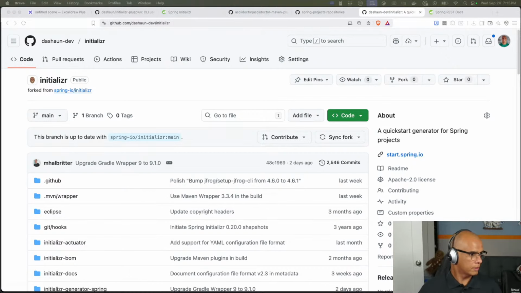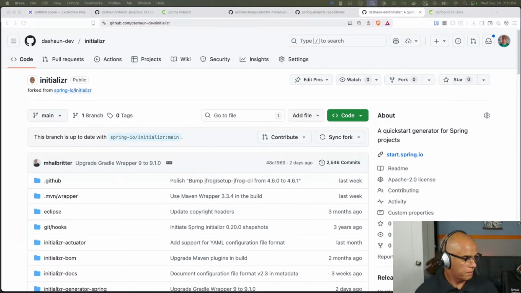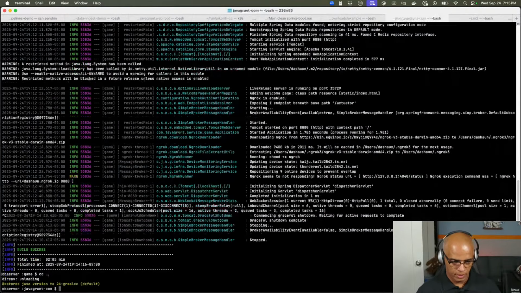I'm going to get rid of spam on one of these platforms. Sorry about that. Fantastic. So we've got our own fork. Let's go and see if we can do something with it.